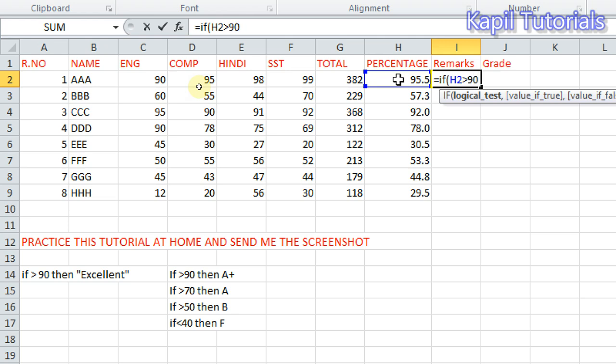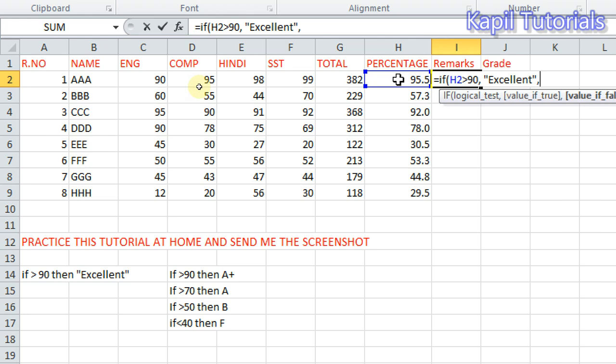Then what should happen? Excellent should appear. So I'll give a comma, and I'll write in inverted commas, excellent.